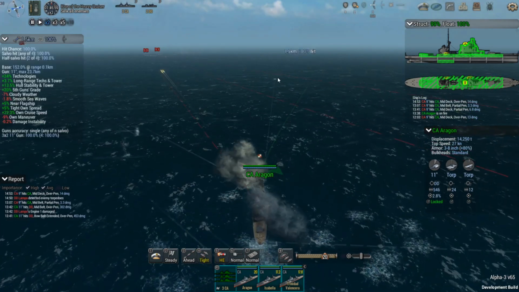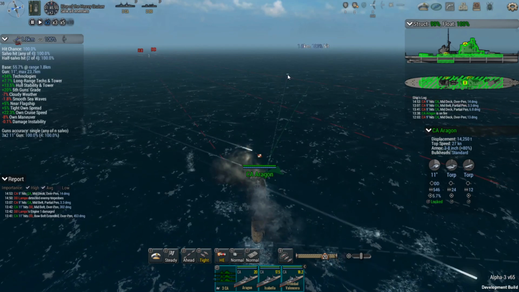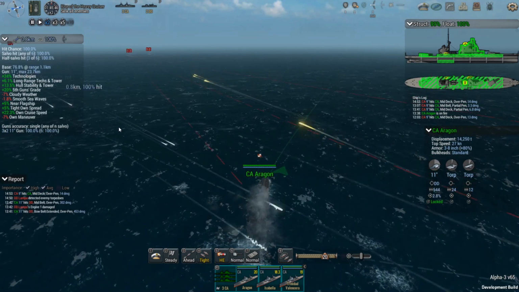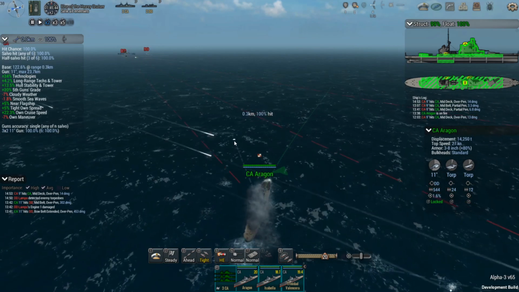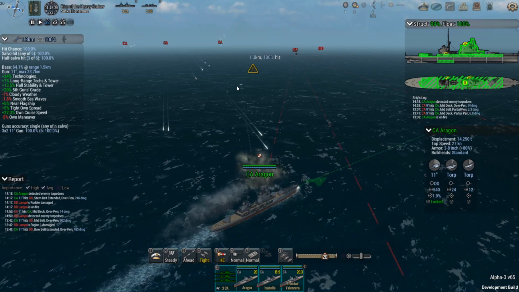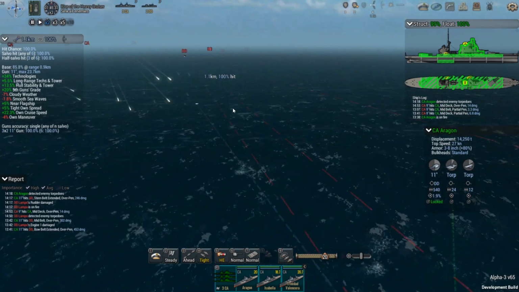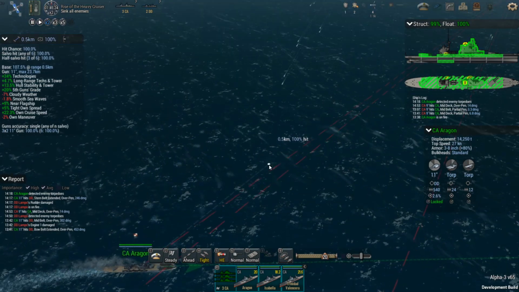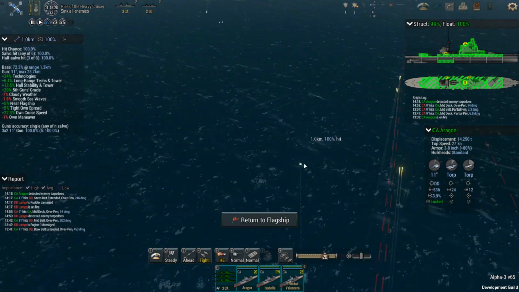Go with a tighter formation. Tight formation actually improves your accuracy. You can see there, tight and spread, 5% bonus. There's another. Okay, there's a torpedo warning right there. You can see it. They're certainly going to miss.